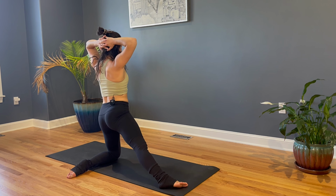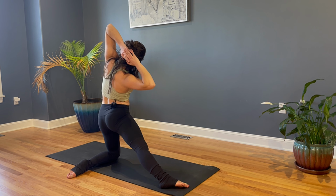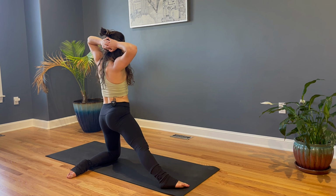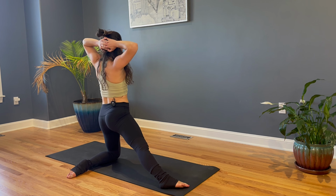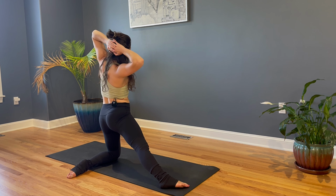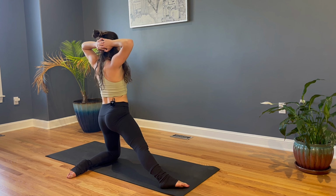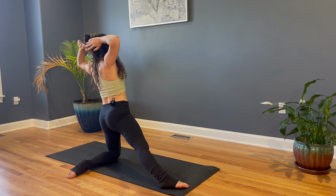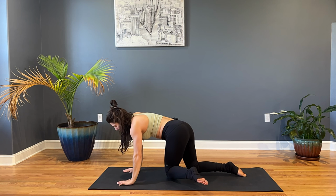Interlace the hands behind the head, and then get into the side body. So drop that right elbow down the right leg. Inhale back up. Exhale, drop the right elbow. Inhale back up. Exhale, drop it down. Inhale back up. Last time, exhale, drop. Inhale back up. And then release that left hand, right hand goes to meet it.